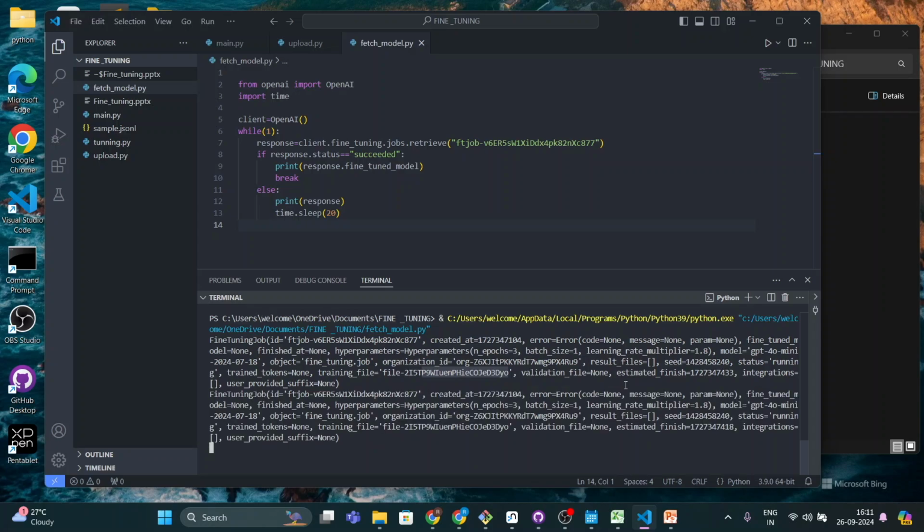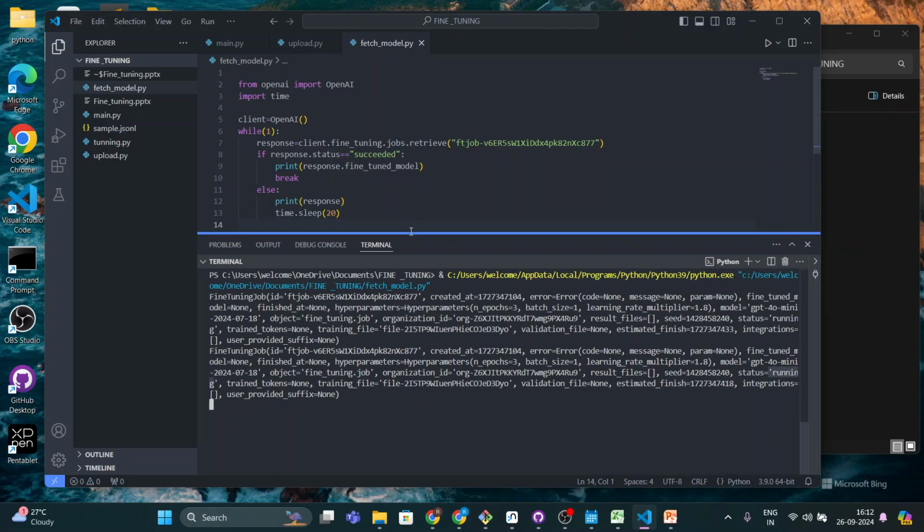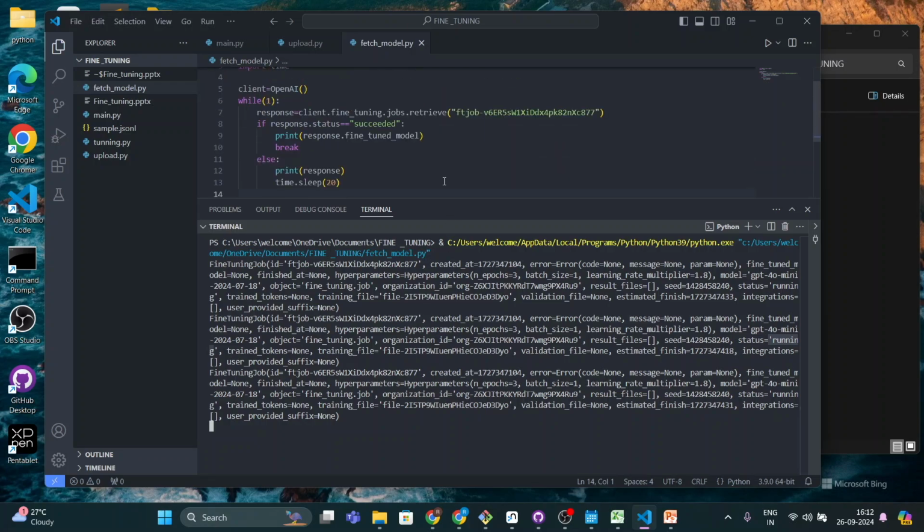So second actually it is running. Still it is running. If you see here, this is running. So let's wait. I will keep it as it is, and once this is ready, you will see this is completed. For the time being, I'll stop the video over here, and once the execution is completed, I will start it from that point. But if you want, you can skip the video as well. So let it run.